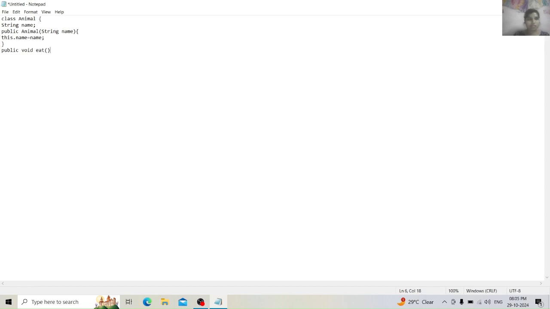This is the first method, opening the method, and inside the method I want to print the animal's name, and then that name is eating. Animal is eating.